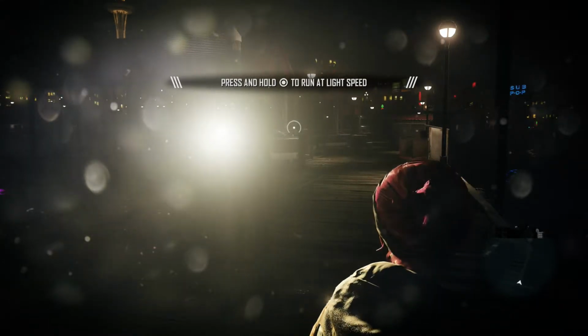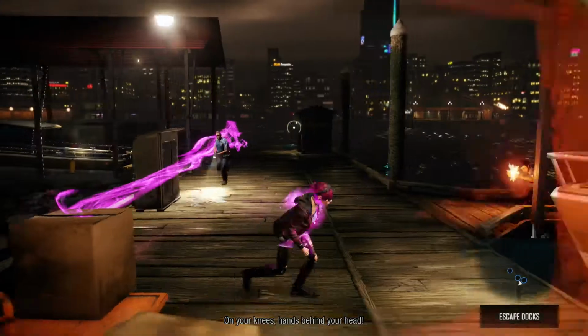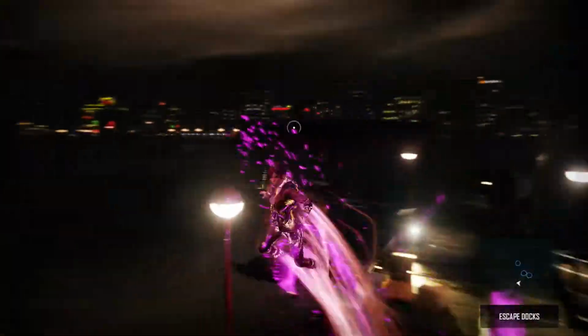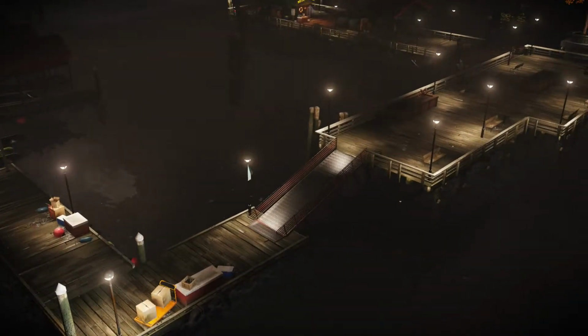Press and hold circle to run light speed. Oh, jeez. Oh, escape the docks. Okay. But yeah, that was the power you gained.